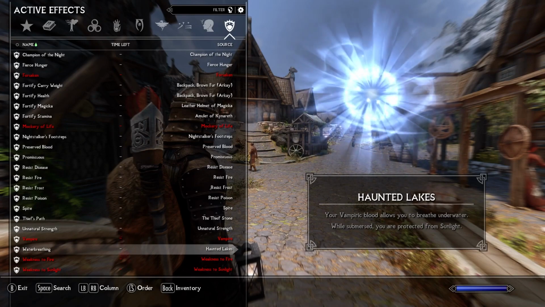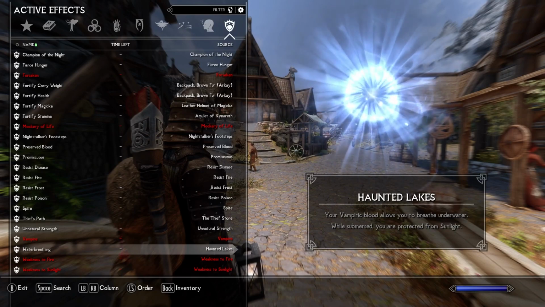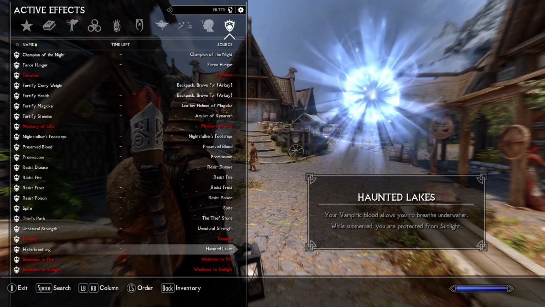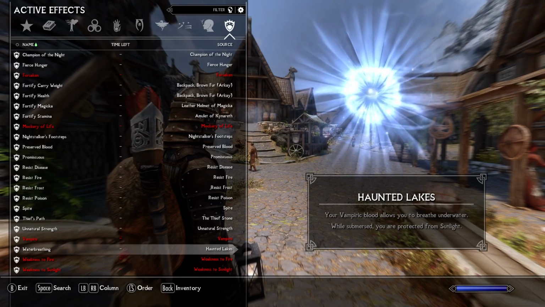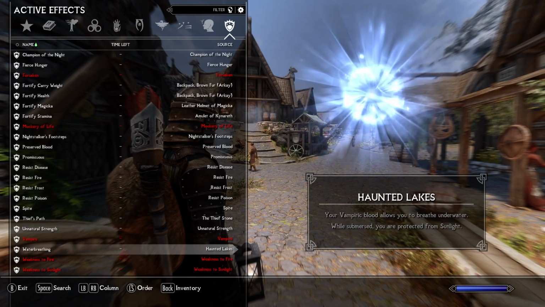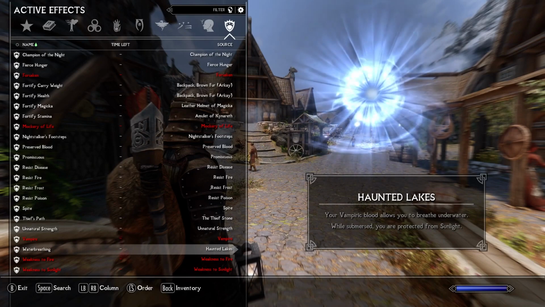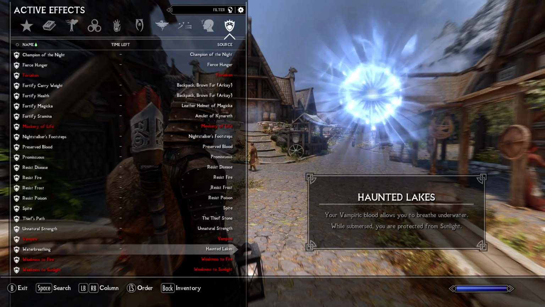Your vampiric blood allows you to breathe underwater. That's pretty much par for the course. However, when you're submerged, you're protected from sunlight. This is an interesting one because if you were to combine this with an Argonian, not only would you be protected from sunlight, but you'd have twice the swim speed. So it would be an interesting approach, I guess, to a vampiric character if you were to use Haunted Lakes and Sacrilege to run your vampire playthrough.